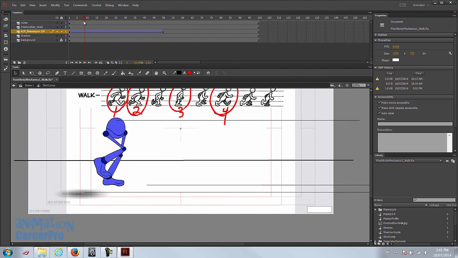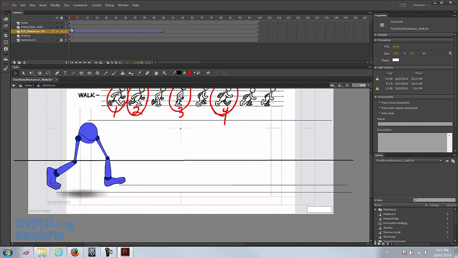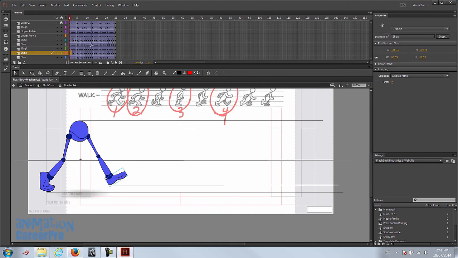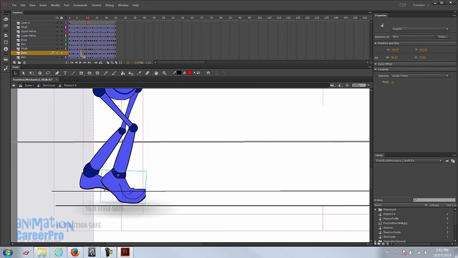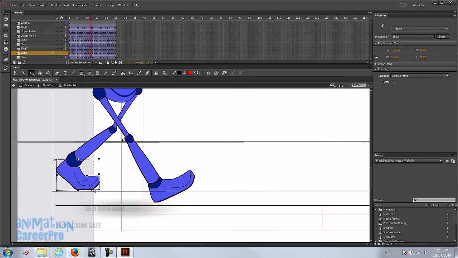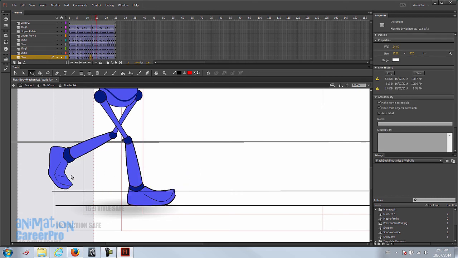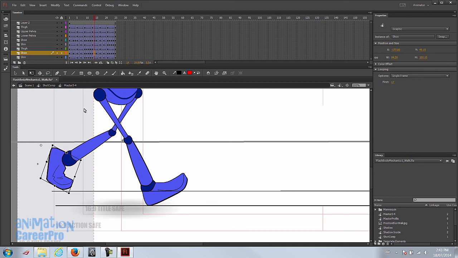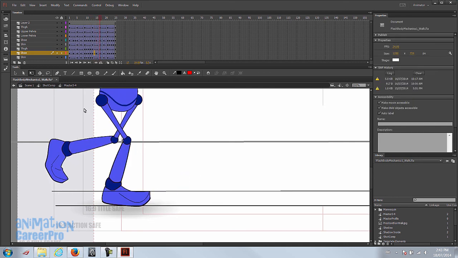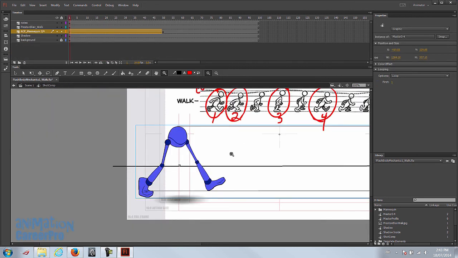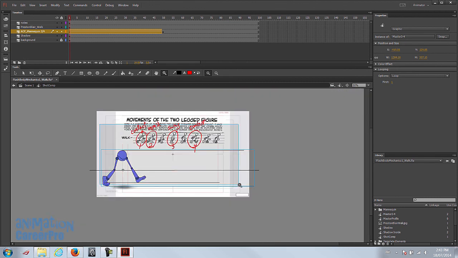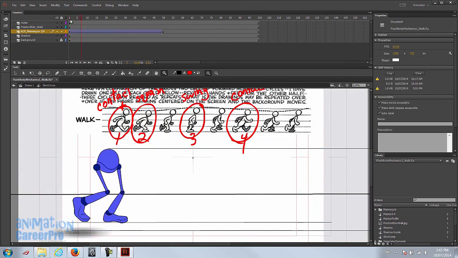Yeah, actually the back leg, you can see the foot's shifting up and down. I'm actually going to go in and fix that because that's just not even acceptable. So just trying to keep that toe on the line as close as possible. I think that should be okay. Let's go back out and take a look at it. That's much better.